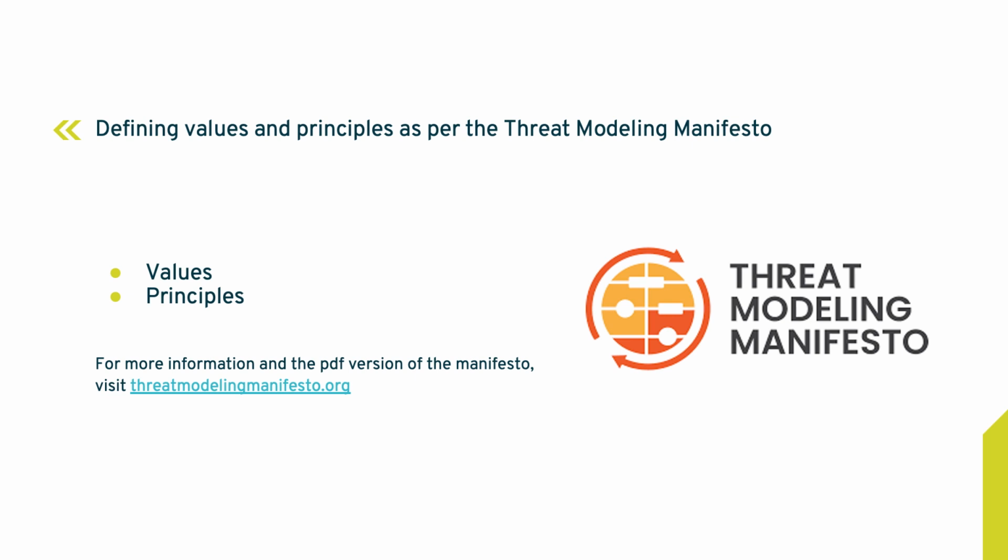The Threat Modeling Manifesto is proposing to initially define two guidelines: values, something that has relative worth, merit, or importance. Whilst we may value items on the right, we value items on the left more, for example, and principles, the fundamental truth of threat modeling. So fundamental, primary, or general truth that enables successful threat modeling, patterns that are highly recommended, and anti-patterns that should be avoided. For additional details, information, and to download your own manifesto, visit www.threatmodelingmanifesto.org.